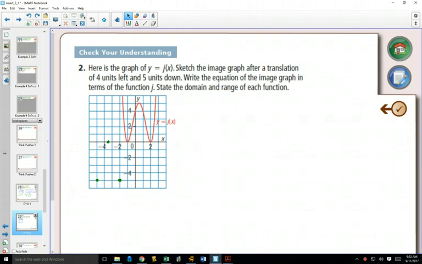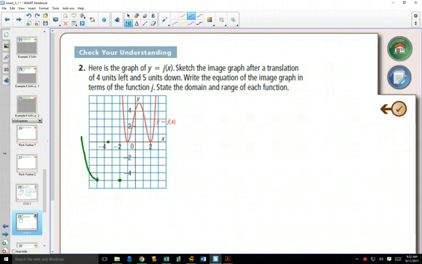Now I did something in this question that is very common, is I just used the lines to count, right? When I started counting 4 to the left, I just went 1, 2, 3, 4. One thing we have to be careful with is the scale of the graph. You will get some graphs where each line goes 2, 4, 6, 8 instead of 1, 2, 3, 4. So just check what your scale is on your graph when you're moving things, because there will be some graphs where the scale doesn't go by ones. This one did go by ones, so everything is still fine.